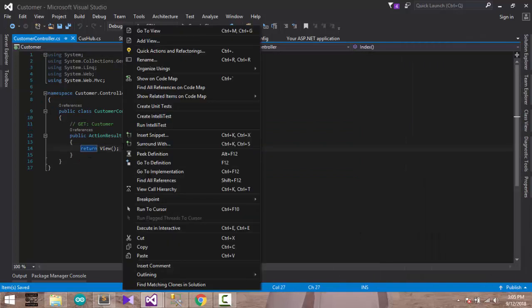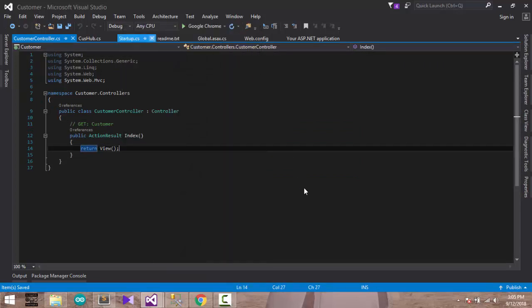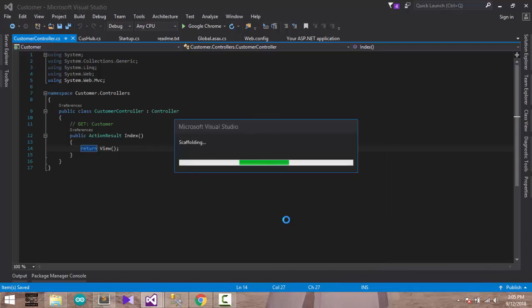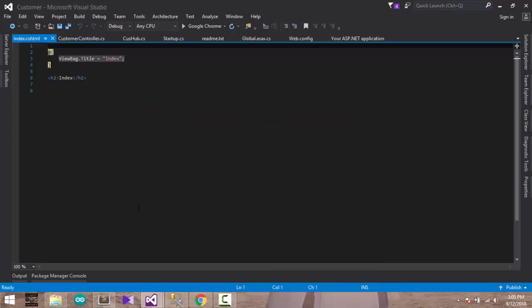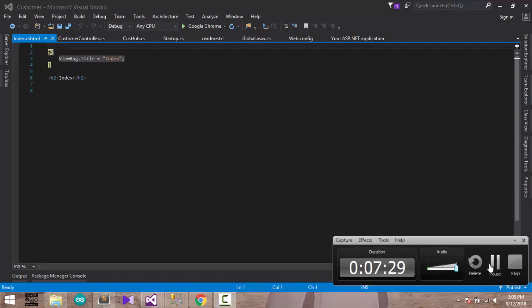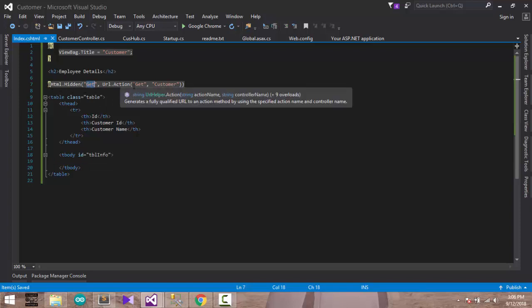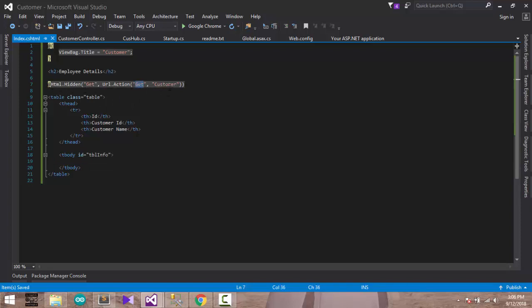And add view for the index. I add a hidden URL, the custom action GetCustomer in the controller's Get action, and add a table which has 3 columns: ID, customer name, and tbody has ID as table info.